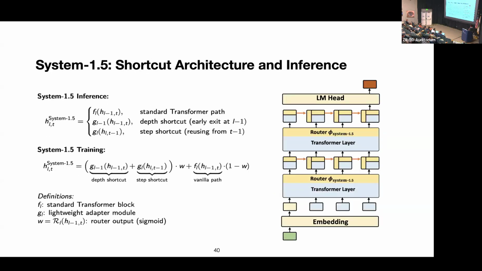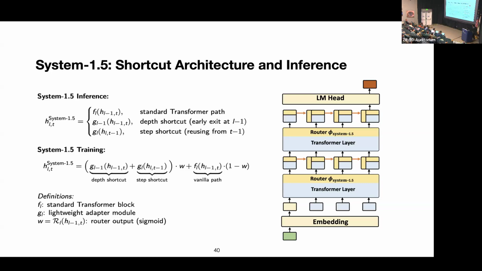So what does it mean? Basically, at each step, you have 3 different options. One option is, okay, I already know the answer. I can start decoding the answer token, and I will stop here. This is early exit. The second option is, I still need to infer with more depth. I'm now at layer L, so I need to continue with layer L plus 1. And the third option is, okay, for this time step, I'm already clear, I need to continue with the next time step, but I haven't known the answer yet. So I need one more token along the horizontal axis, which means I need to skip from time t to time t plus 1.